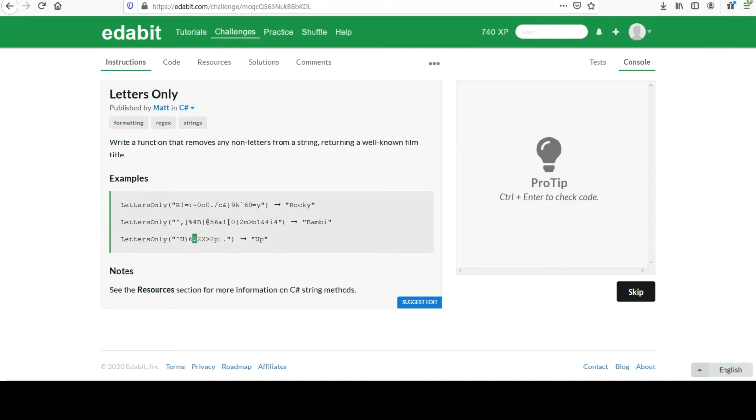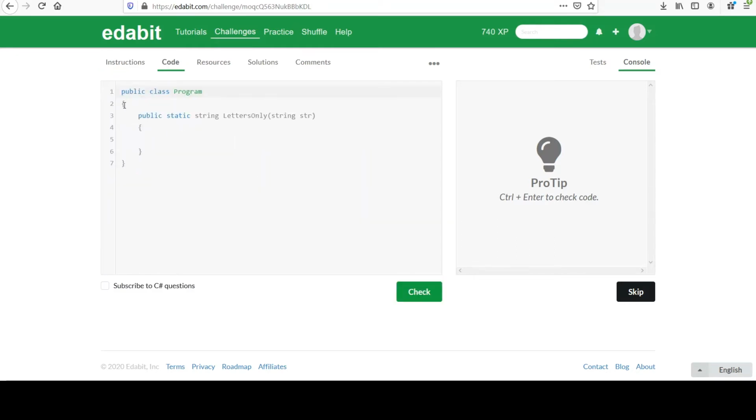I think that's clear. You can look that over if you want to be sure they match up. Otherwise, we'll head over to code. And please pause and implement this yourself. Resume when you're ready.